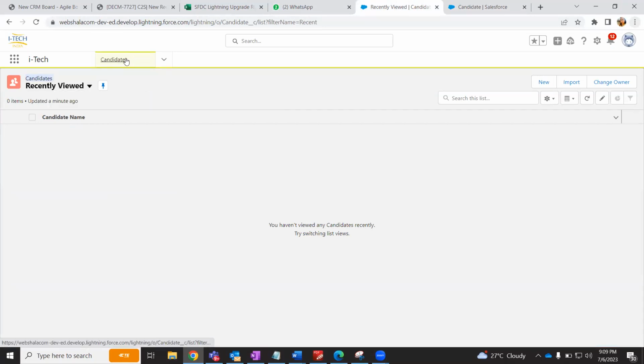First, I need to go to the tab, right? What is the definition of a tab? Entry point to create records manually. Very good. Remember, in Salesforce, I can create records in many ways. I can do a data load. I can use external tools to load the data. But manually, if I have to create a record, the only way to do it is through tabs. Okay. So I'm coming to this tab called candidate, and there's a new button on the top right.